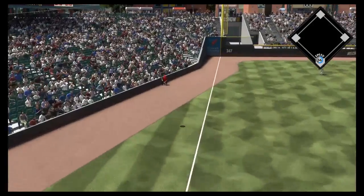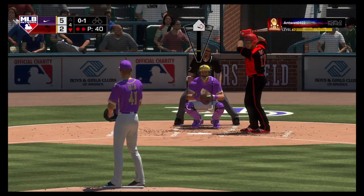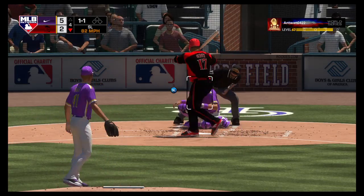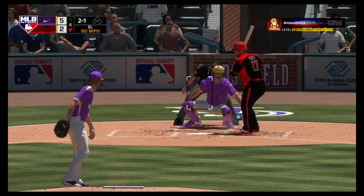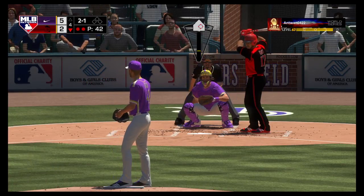A swing and a shot hit down the corner. And it's a foul ball. Bases are empty here with 2 men out. Started to go around there, but he holds up ball 1. Well, you're in trouble at the plate if you fall behind this guy 0-2. So that was a good job to hold up right there. The count now at 2-1.